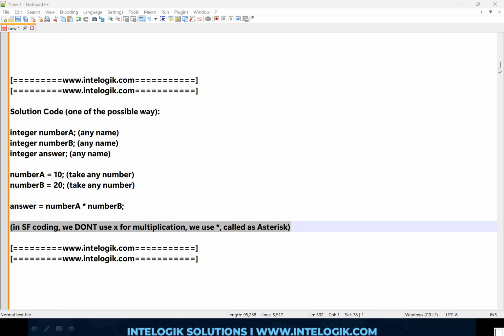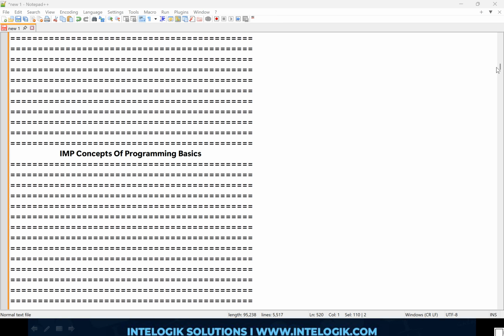Now in this case, we'll start learning programming word by word. That was just for your test. Now we are going to see the basics of programming. First of all, we use words like integer, variable, etc. Look at your screen, right? So let's see that in detail. Let's start important concepts.